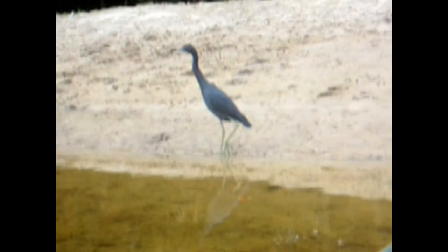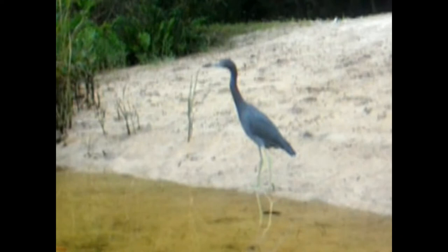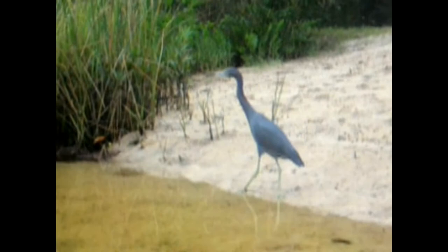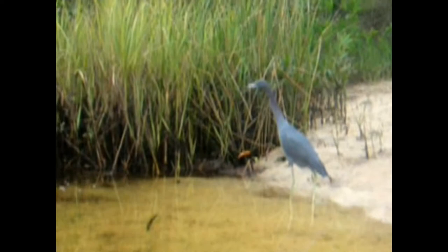It's a very slow stalker, as you see here, looking for prey and feeding in the freshwater lakes, rivers, and saltwater marshes, which is where we are here in this video. This video was taken in Arapico, Florida, and that beach is a man-made beach. If you ever visit Arapico, Florida, I think you'll find it quite what they call old Florida. It's rather remote, but it's such an interesting spot.